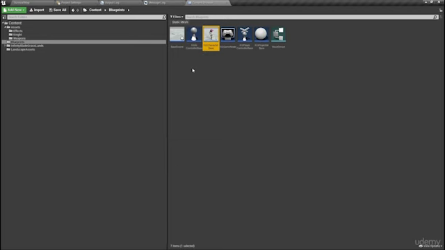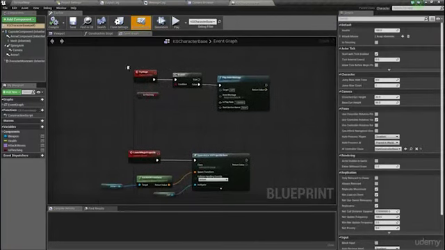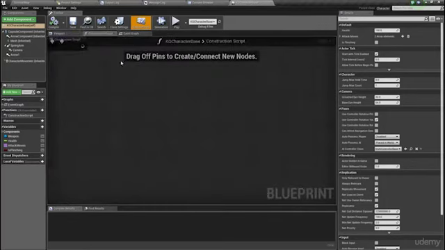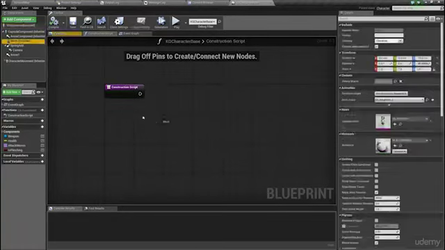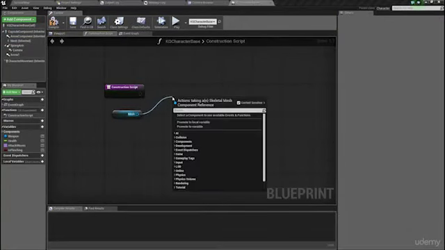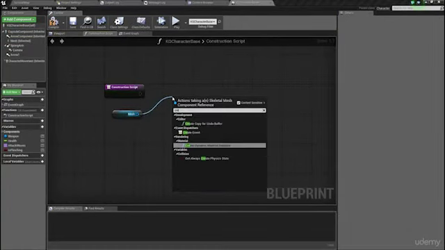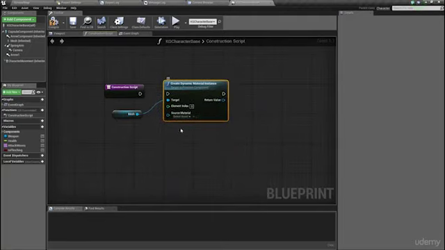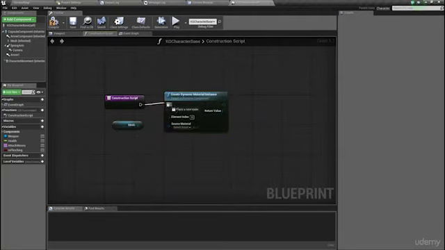Now, at the moment, our character has purple hair, and we set this up so that we would have a way to differentiate between characters. What I'm going to do is make an enemy type that has red hair that throws magic instead of using their melee weapon. So in my construction script for the knight, I'm going to go ahead and get the mesh, and I'm going to drag off of this and do create dynamic material instance. And what we're going to be doing here is changing their hair color.